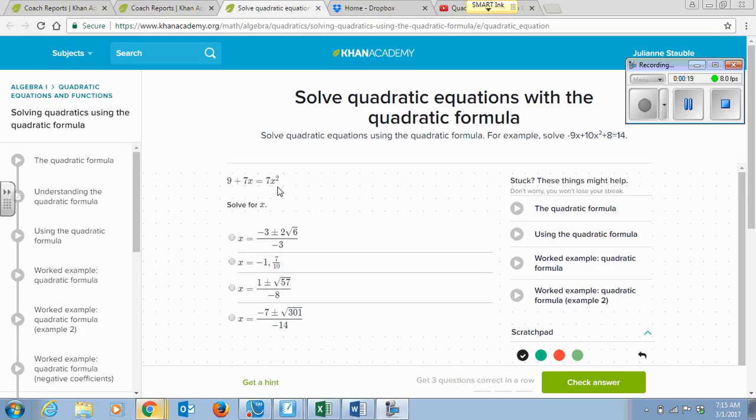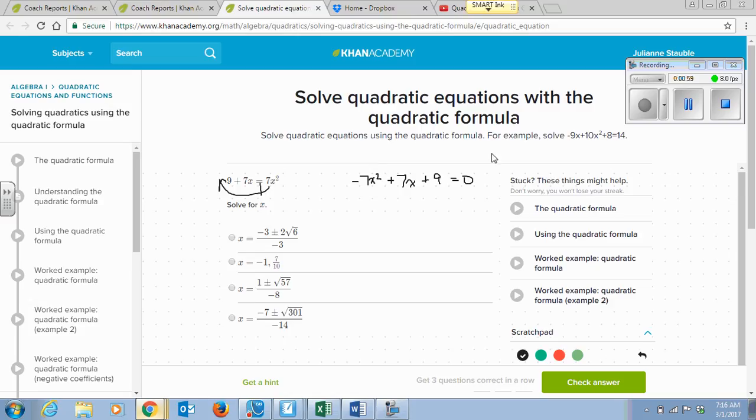So that means we need to put 7x squared on the opposite side, and the opposite of positive 7x squared is negative 7x squared. So to move this to the opposite side, I make it the opposite sign. Then I have plus 7x and plus 9, and all of this is equal to 0. Okay, so what I did was I moved this over here, subtracted 7x squared from both sides, excuse me, and then I just rearranged these. That way it was in A, B, C order.